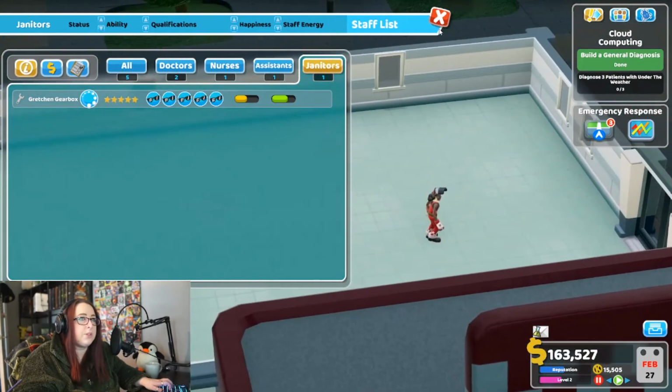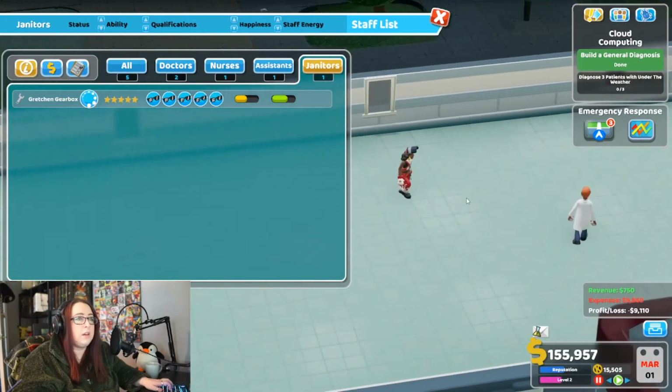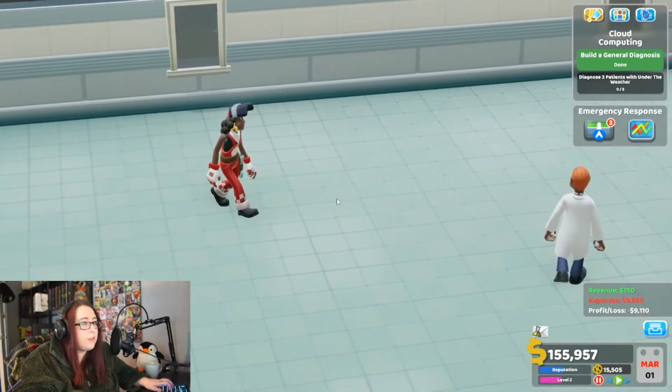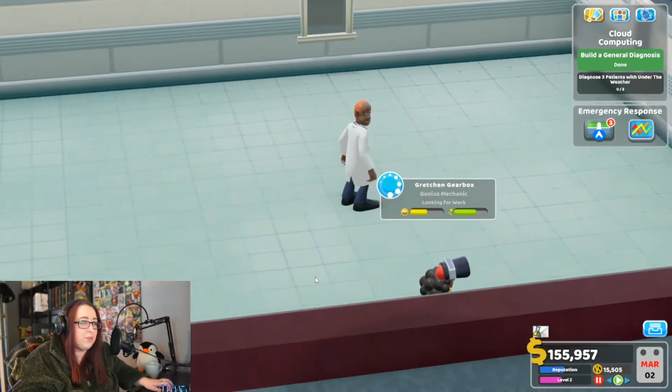Oh, so this is Gretchen, genius mechanic. So she's the lady from the letter. Let's pause this and have a look at her. So she's got like a welding mask on. I like how she's kind of got the emergency symbolic checker marks on her clothing. That's cool.